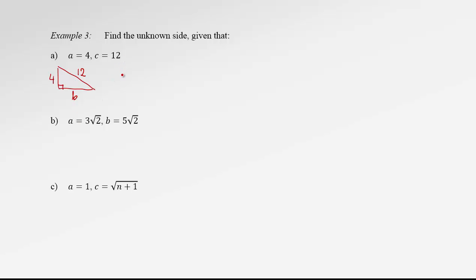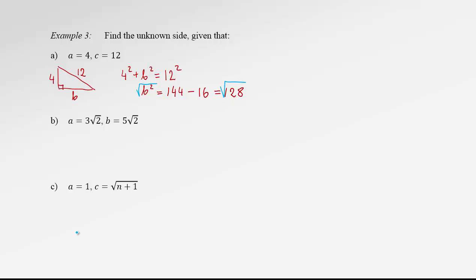According to the Pythagorean equation, we know that 4 squared plus B squared is equal to 12 squared. When setting up this equation, always keep in mind that the hypotenuse, which is the longest side, must stay by itself on one side of the equation. Okay, so let's solve it for B. We'll keep B on the left-hand side, and then 12 squared is 144. However, this 4 squared, when we move it to the right-hand side, becomes negative 16. And this is 128.